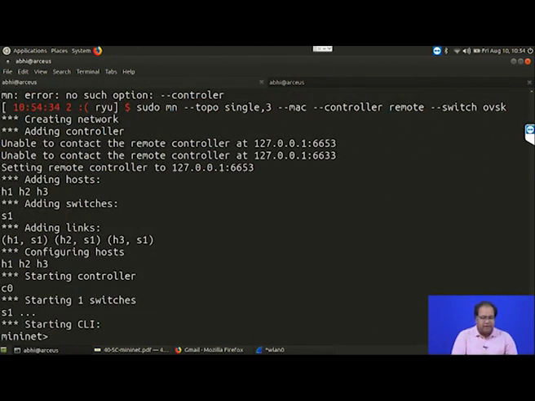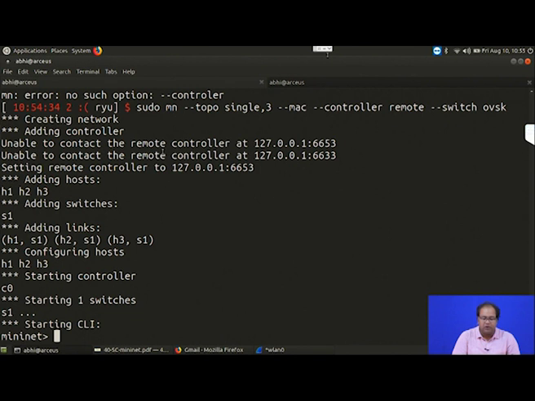Okay. Now, you can see here what has happened. Whenever it tried to add the controller, it was not able to contact the remote controller on the local machine. We are saying that we are going to run the controller on the local machine. The controller normally runs on one of 2 different ports, 6653 or 6633.